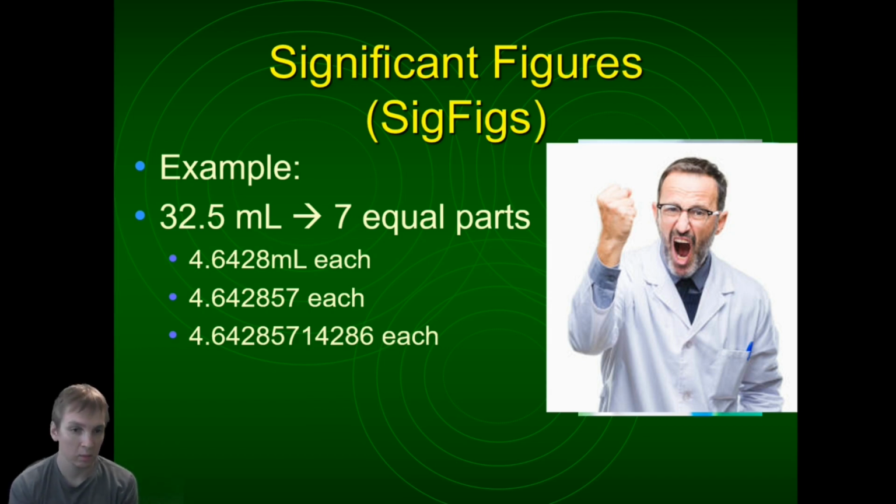So that's what it means to be significant. 4 is definitely significant because you can measure 4 milliliters. You could probably even measure 0.6 milliliters, but there's no way you can measure 0.04 milliliters or 0.002 milliliters. And so all of these extra numbers that we have on the excess, they're not really needed. Okay, so that's what it means to be significant.